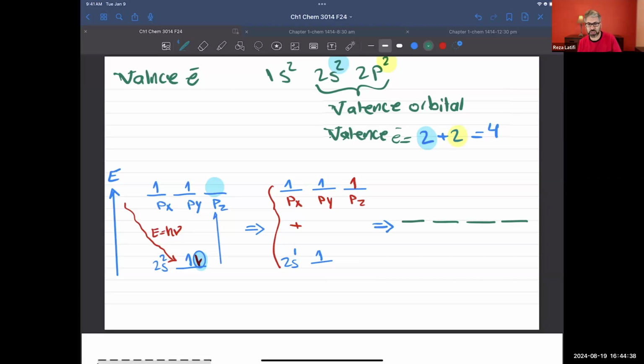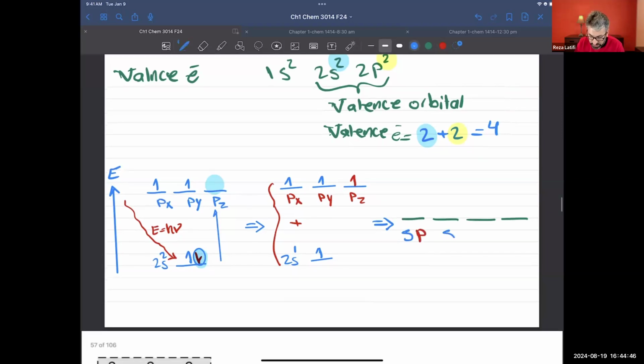4 orbitals. How did I get those 4 orbitals? I took 1 from S and I paired it with 3 from P. So I'm going to say SP, SP, SP. How many from S did I use? Just 1 orbital, so I go S1, S1, S1. How many from P did I use? 3 of them, so I go P3, P3, P3 to show that I'm using 3 from P and 1 from S. So I mixed 1 from S and 3 from P. I got 4 orbitals, 4 hybrid orbitals.